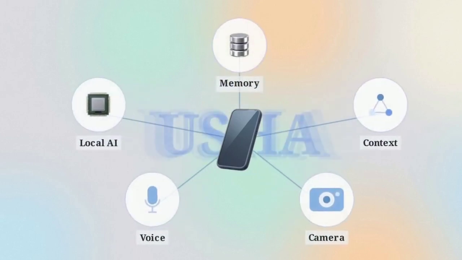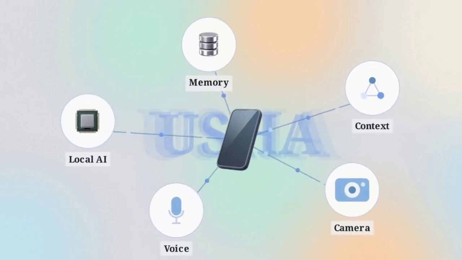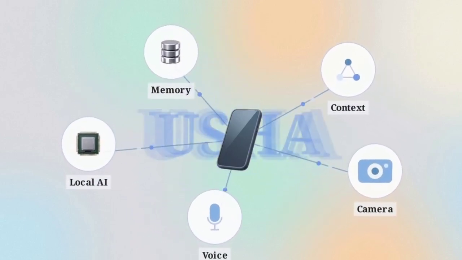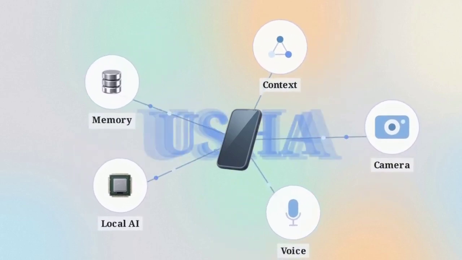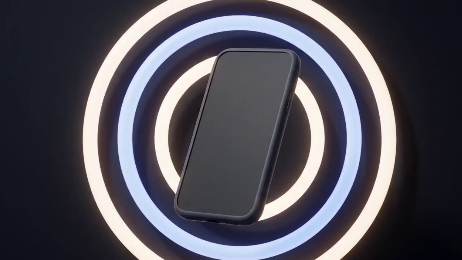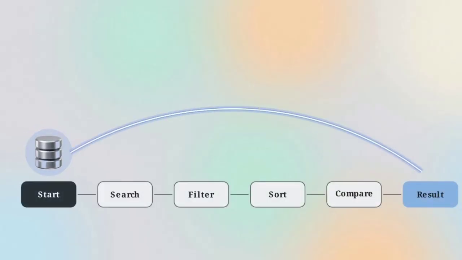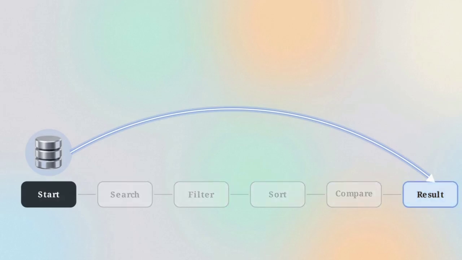Usha is an on-device personal context engine. It uses conversational cues and environmental data to turn what you see and hear into direct, real-world actions. This architecture transforms the smartphone into an active agent that works on your behalf, using your specific history to bypass the friction of a standard search.